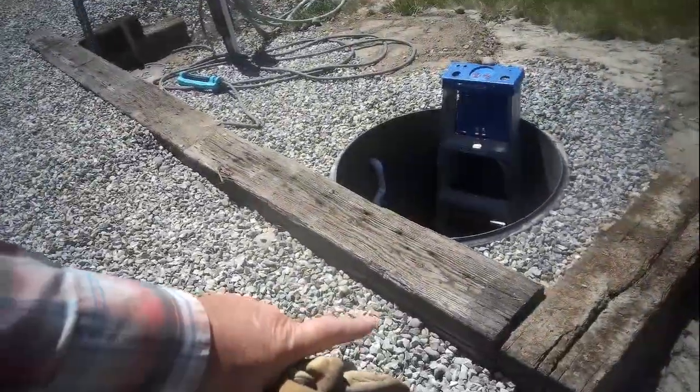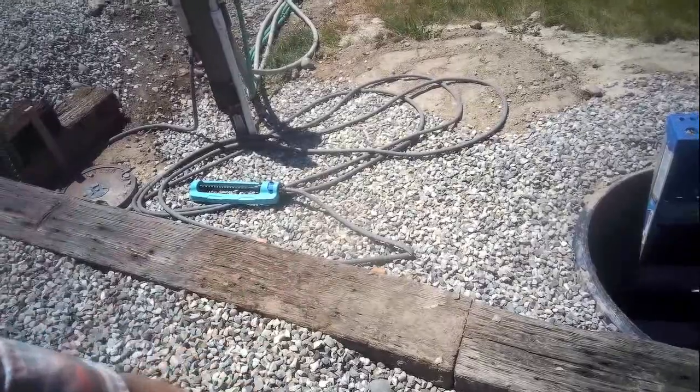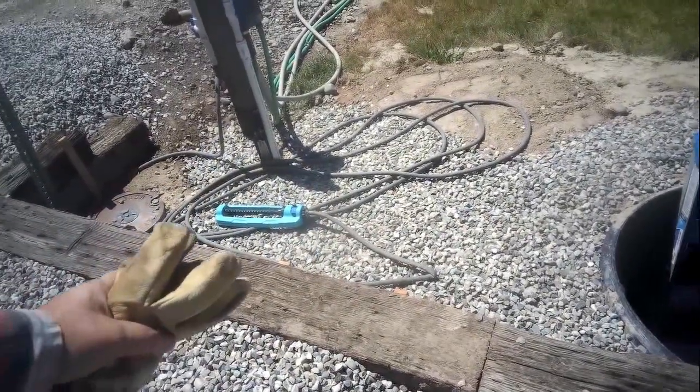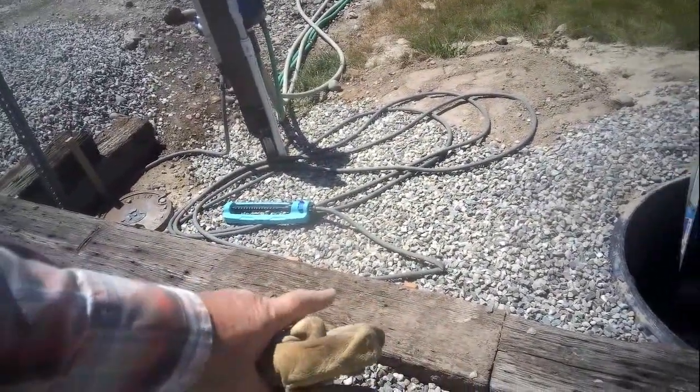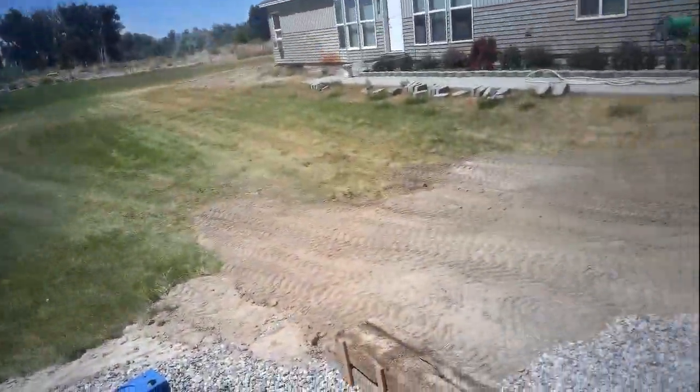So this driveway is going to come up to right about here where that stake is on the back side of it there. And so this is the top of the railroad tie. At this point it will be top of the concrete.